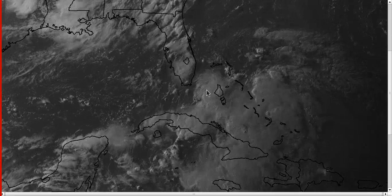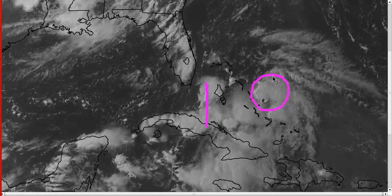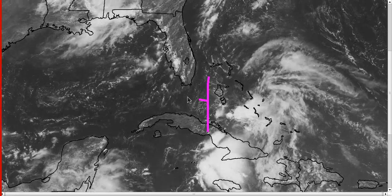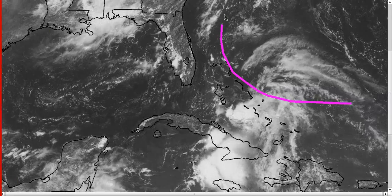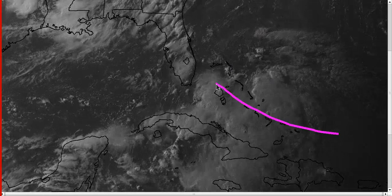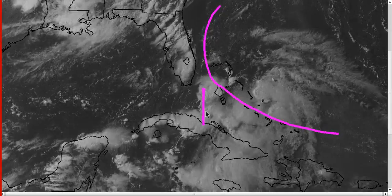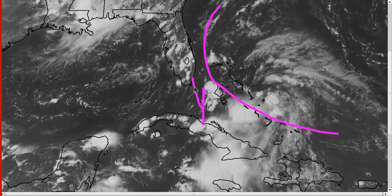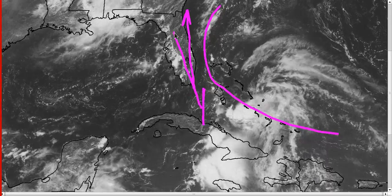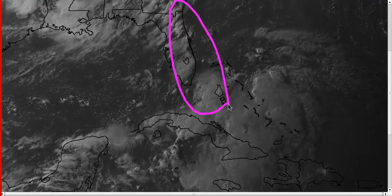Looking at the visible satellite again, the wave center is right here. There is a mid-level center here, but right now there's no real sign that any kind of surface reflection is developing despite the convection. This continues to move mostly towards the west. The ridge has an edge over here with winds turning out of the southeast off the Florida coastline, but the ridge looks like it extends a little bit closer to the Florida coastline than the models suggest. So I think this wave axis is going to come up a little bit farther west than the models have it — perhaps even over the Florida peninsula and up towards Georgia. It may even stay inland over the Florida peninsula the way things are going right now.